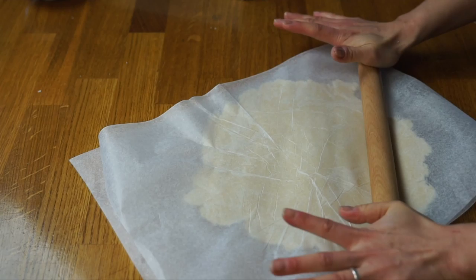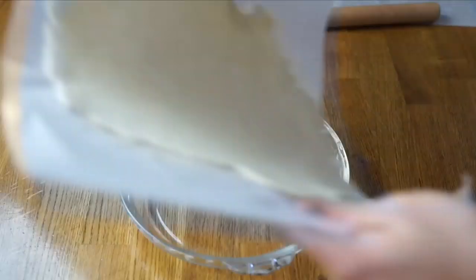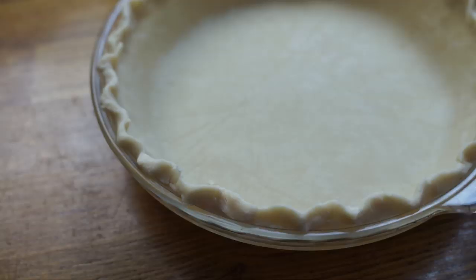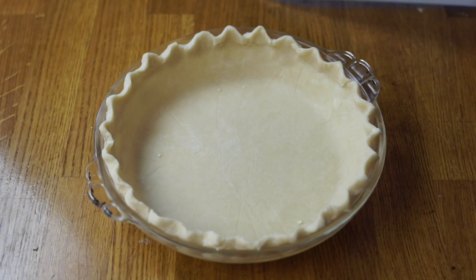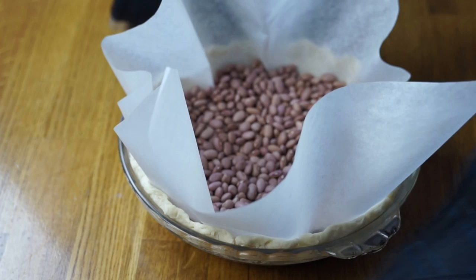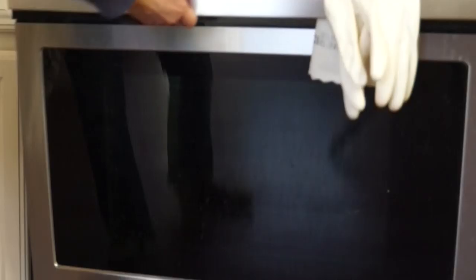This recipe says it's enough crust for two pies, but when I divided it in half it was a little small for my nine-inch pan, so I ended up using about two-thirds of the dough. Roll it out really thinly, place it into your pie dish, and roll under the excess dough to thicken up the edge of the crust. You can go ahead and crimp it. Because this is a custard pie and we don't want a soggy bottom, we're going to blind bake the pie crust. Use a piece of parchment paper and dump in a bunch of beans or pie weights, then put it in a 350-degree oven and bake for 15 minutes. After 15 minutes, remove the beans and bake for an additional 12 minutes. At this point, the pie crust shouldn't have much color — it should just be kind of set.